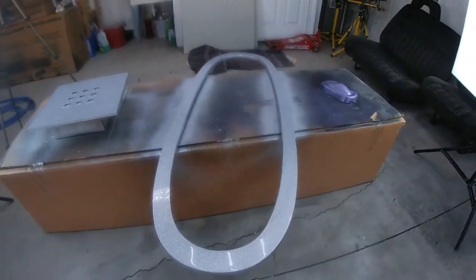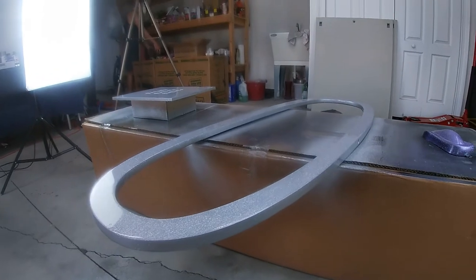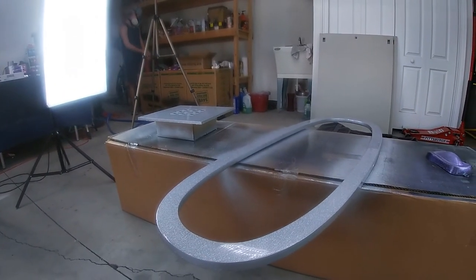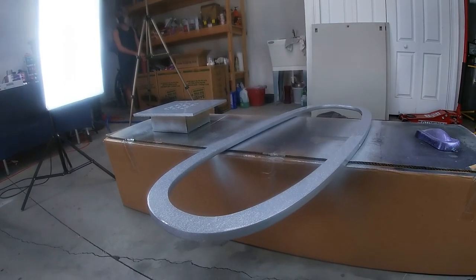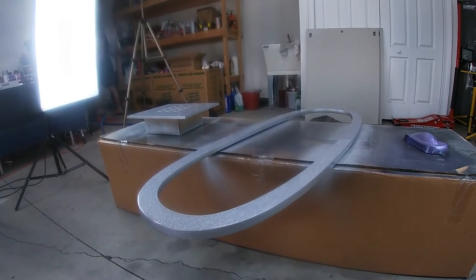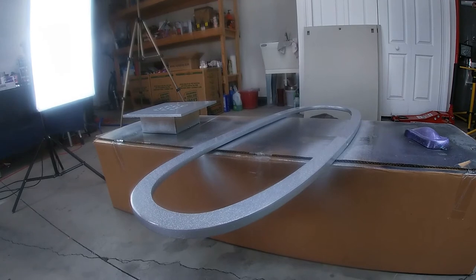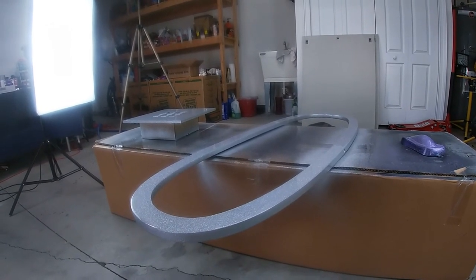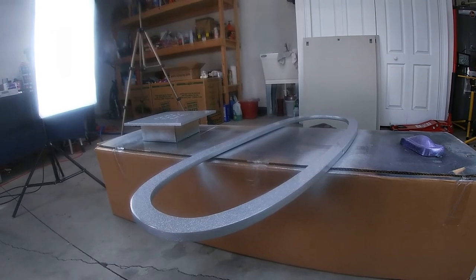But as you can see, you can get a phenomenal finish with very cheap products. Obviously, my gun's not cheap, but if you had a small compressor and you did this with a Harbor Freight gun, it would come out exactly the same way. You just have to practice using the gun and learn your dry times and make sure you get good prep for good adhesion and a smooth finish.